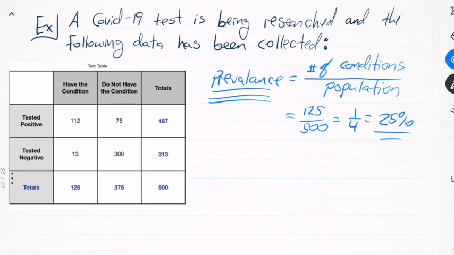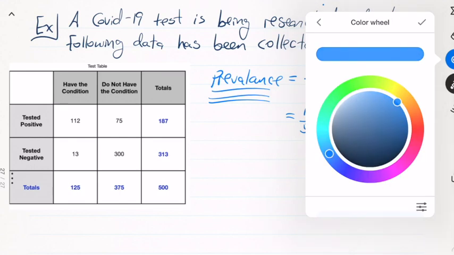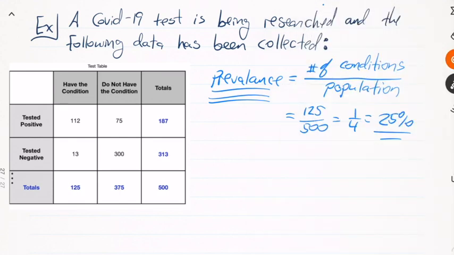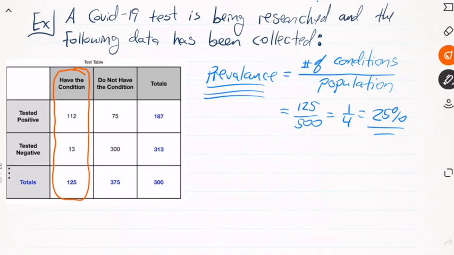All right, the next probability is the one if you go to a drugstore and you buy a drug test. You're going to drug test your kids, I don't know. So when you do a drug test, the probabilities or the percentages they give are based only on that column. The probability we generate from this column is called sensitivity. So basically, how sensitive is the test to actually catching those that have COVID-19?